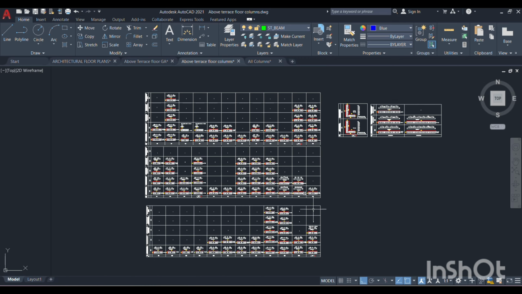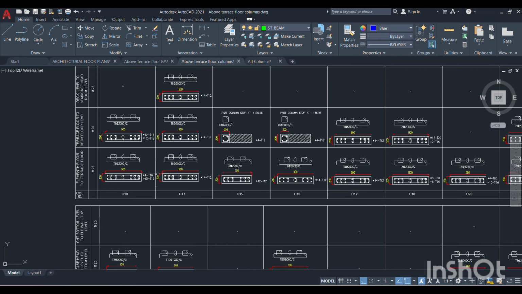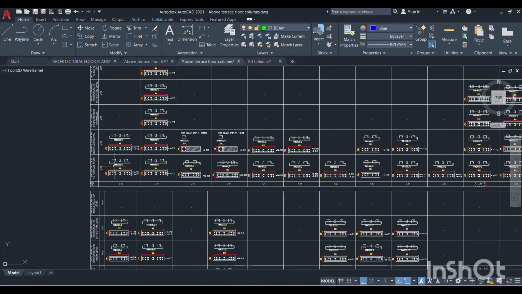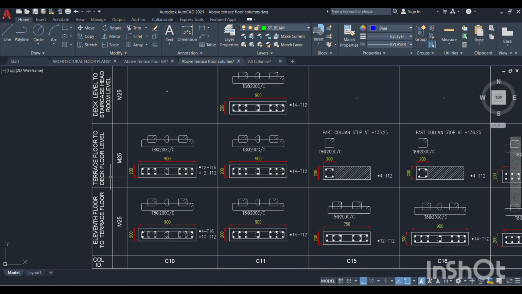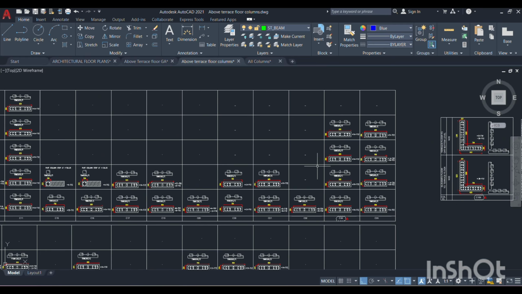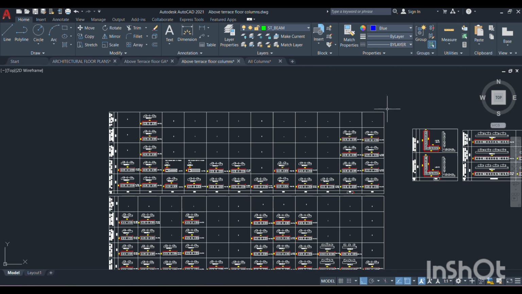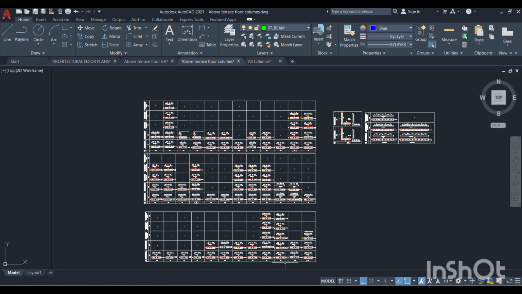This is our above terrace floor column drawing, which was updated before casting the 10th floor slab concrete. In this drawing, details are given from the 11th floor to terrace floor, and above terrace floor there is some deck slab, an OHT, and some elevation wall. Column details have been given up to that height. Above the terrace floor around 36 columns are coming, and those 36 column details have been given here.